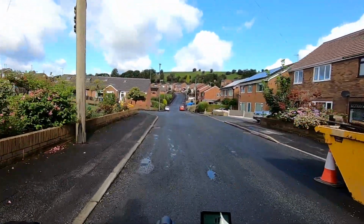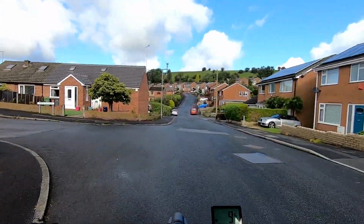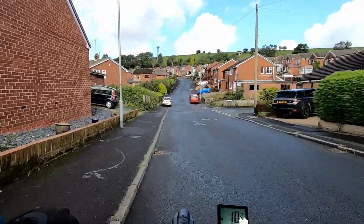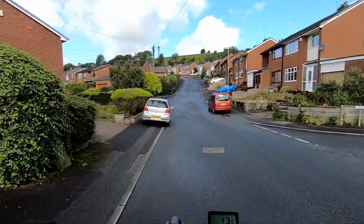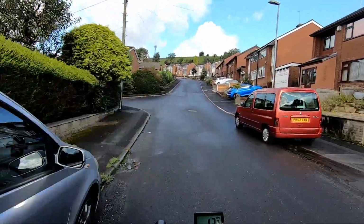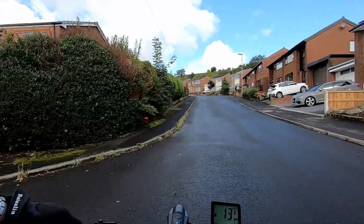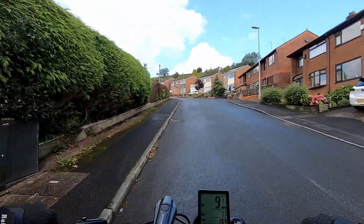Well, that's where it said earlier. I've never known this bike have a glitch at all with anything. But at 5,700 miles, I mean, I don't know, is that a lot? Is that a lot of miles for this motor? Put it in turbo. Well, it's definitely pulling up here.